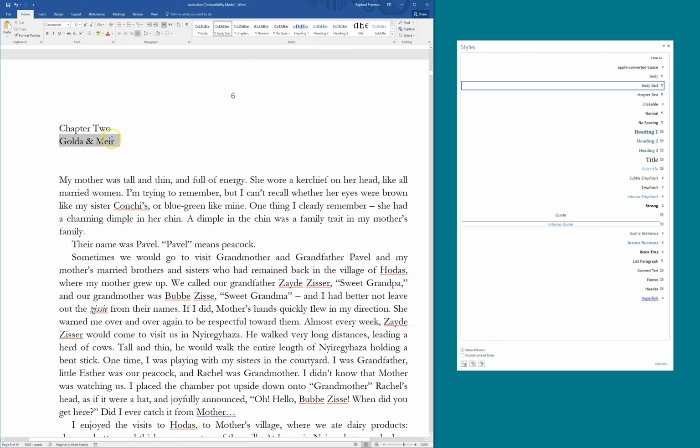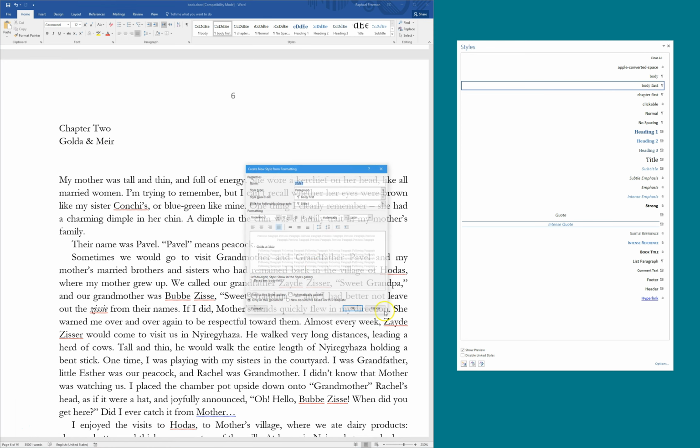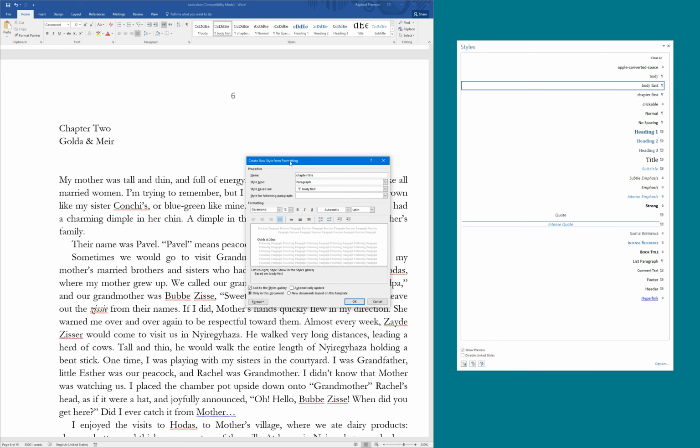And for Golden Mayer, I'm going to give it a new style. New style. I'm going to call it chapter. I try not to use capital letters in the styles because Word does use capital letters, so I want to differentiate. And I'm not worrying about what it looks like right now. I just want it to be visually different.